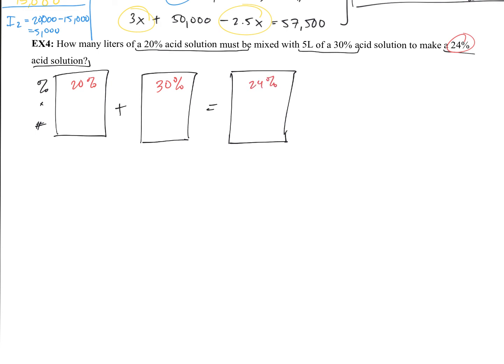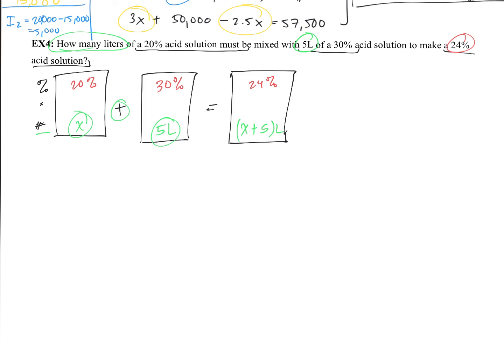So the question is, how much is the quantity for each of these? Well, for the 20%, we don't know. We were asking how many. Well, we'll let that be our variable x. If we don't know it, that'll be our variable. A great rule of thumb for that. And the 30%, how much do we have for 30%? Well, we're told we have 5 liters. And lastly, we don't know how much we should have in the end. Well, that's okay. It's going to be 5 plus however many liters we put in for x. So that'll be x plus 5 liters.